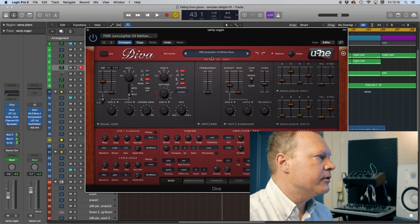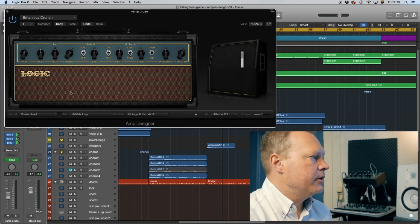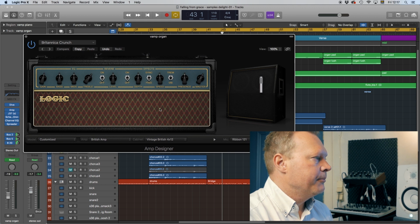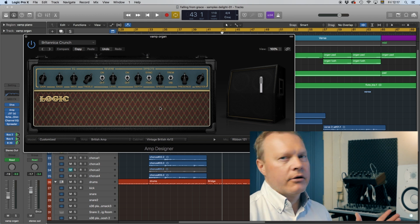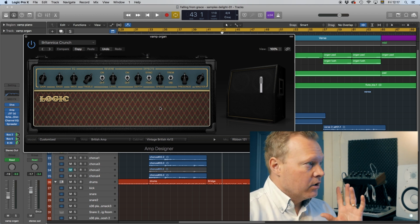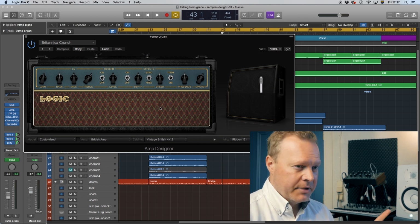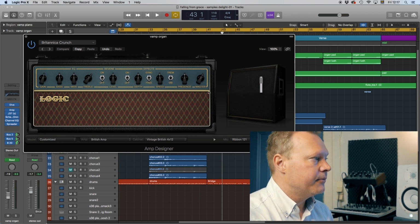Let's see which one it is. It's the Juno Jupiter Mellow Piano. All right. Then I put this through the amplifications within Logic. So the amp sim in Logic, if you want to have a heavy metal guitar tone, it's very hard to get it with that one. I think the other third-party plugins work best with that one. But if you want to work with messing up synth sounds and voices and stuff like that, I think this is unbeatable because it's very low on CPU. So I use this quite a lot for that.